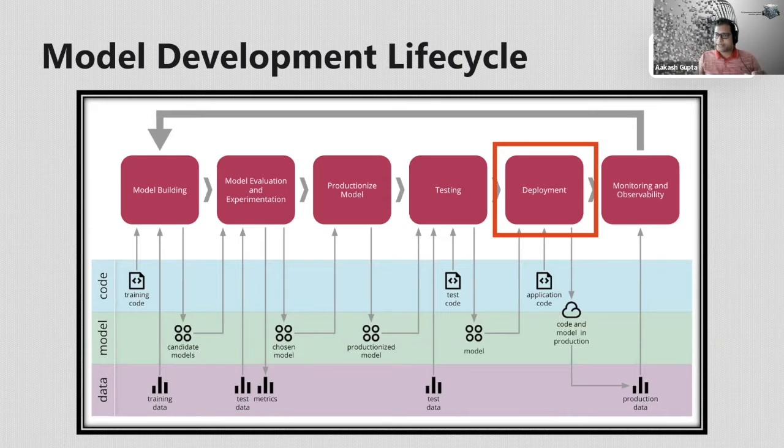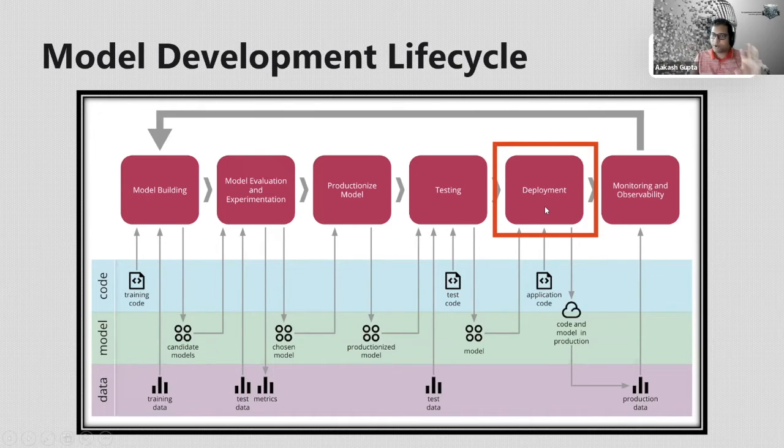Once those model architectures are ready, we will evaluate them on a set of metrics. Maybe the metric is accuracy, maybe it is F1 score or RMSE, whatever evaluation metric that you want. Once that is done, a few of the models are chosen from those candidate models and then they are productionized, right? We put them into a production environment. And before putting them in a production environment, you always test with the inference code because you want to ensure that proper pre-processing of the data is taking place, the inference is taking place, and then proper post-processing is done so that the information reaches back to the business user.